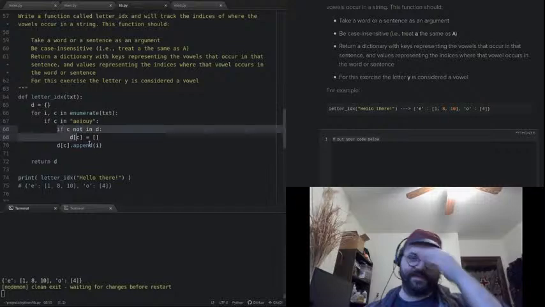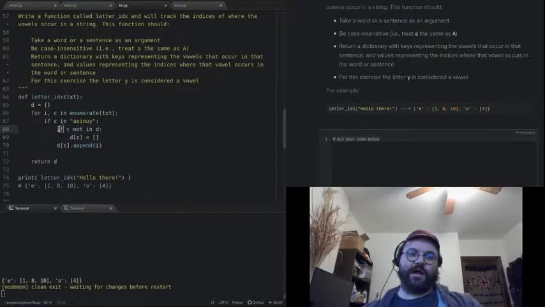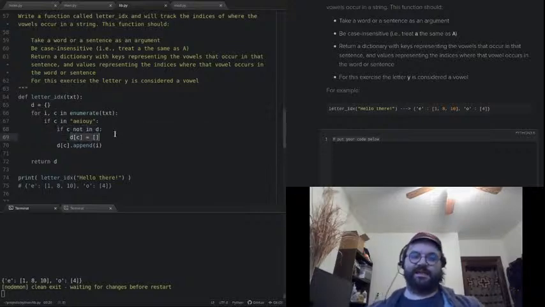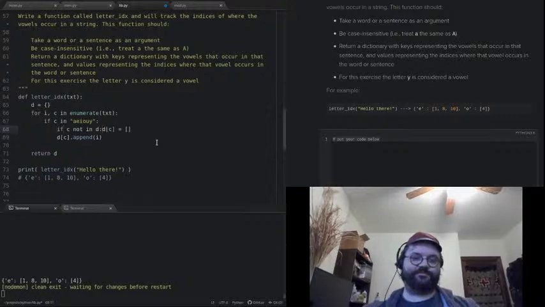So what this does is, and you could do this in a different order. There's a number of different ways to lay this out. I prefer to check if C is not in the dictionary, and if it's not in, then to add it in with the appropriate type as its value in sort of an empty form. You can think about this line as a check to see if the dictionary contains C as a key.